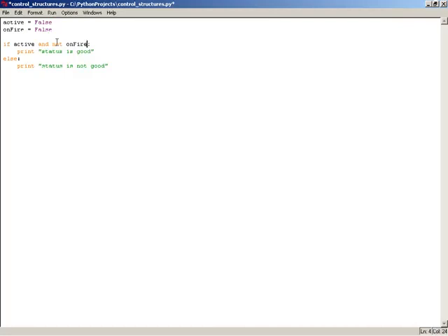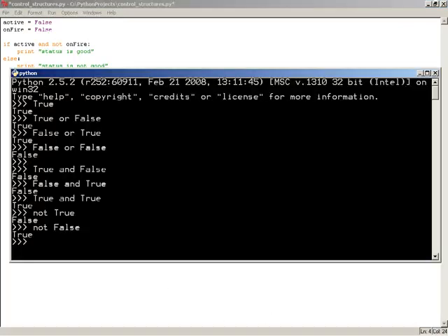Let me give an example of what I'm talking about. If we go over to the interactive interpreter, what I want to point out is the fact that both AND and OR operators actually return the result of a given expression. What this means is we could use non-Boolean values in conjunction with those operators. Let's take a look at this. It'll be confusing at first, but we'll go through it and explain it step by step.